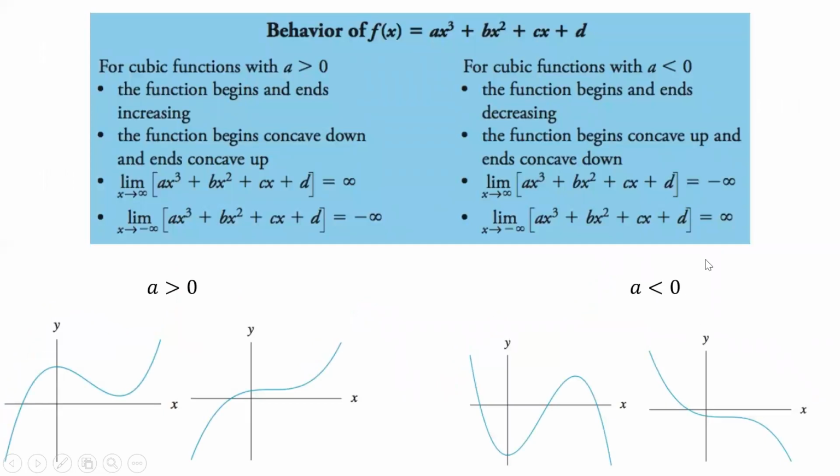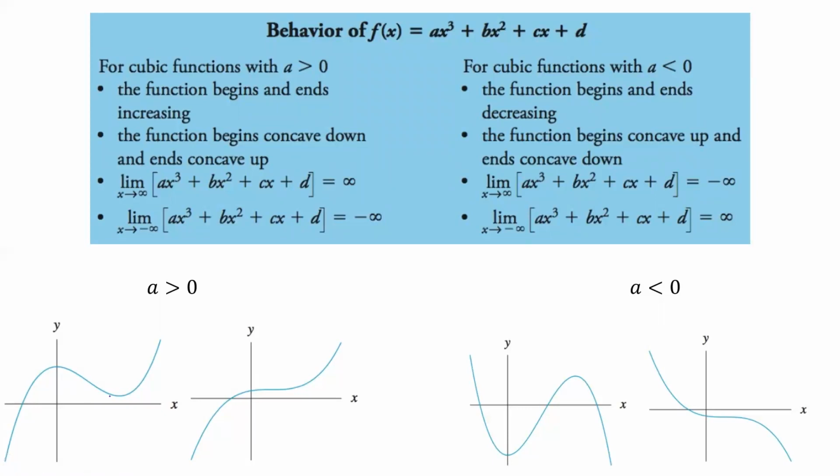Now, I've mentioned a little bit about the end behavior here. When we have a greater than 0, that's when we're going to have it increasing, and it's going to increase at the end as well as the beginning. It can be continuously increasing, or it can be an increasing followed by a decreasing, then back to increasing again. But in either case, it's concave down at the beginning and then concave up at the end. You can see that in both these models. We have an inflection point somewhere in there.